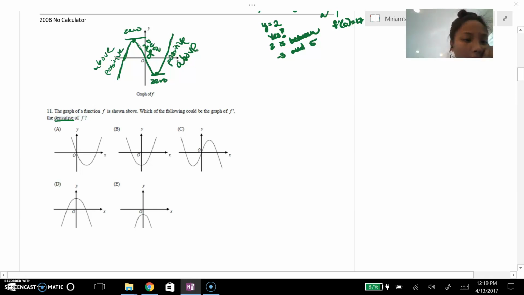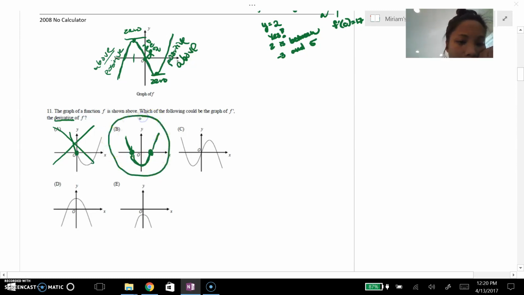So let's see. First we have above, which is great, but at 0, it's 0. Well, is that true? It's not. Let's try the next one. First we have above, which is great because that's what we wanted, above. Then we have a 0 exactly at the same x value spot, great. Then we have a below, so is this below? Yes, it is. Then we have a 0, there's a 0. Then we have an above. This is a perfect match.